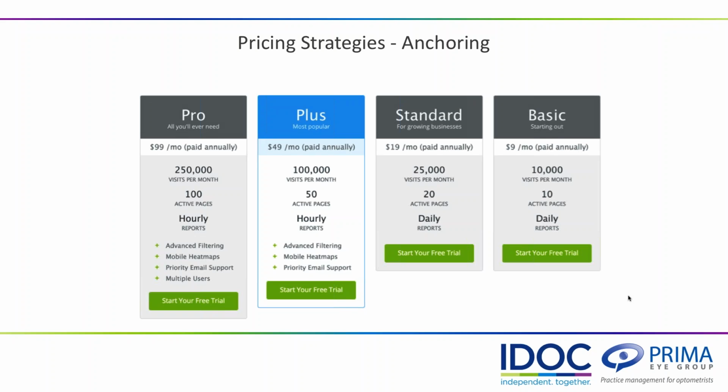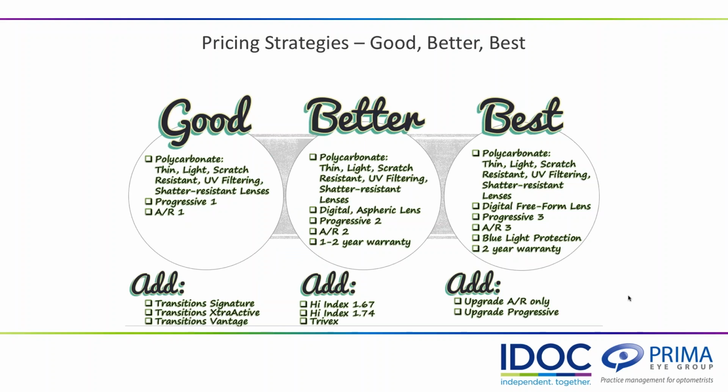This is something I'm sure all of you have seen time and time again. If we're able to incorporate that into our pricing strategies, we'll actually see that our average per patient is like... so this is just something simple called anchoring. Now I'm going to show you something that most of you have probably heard of a dozen times in any conference that you go visit.